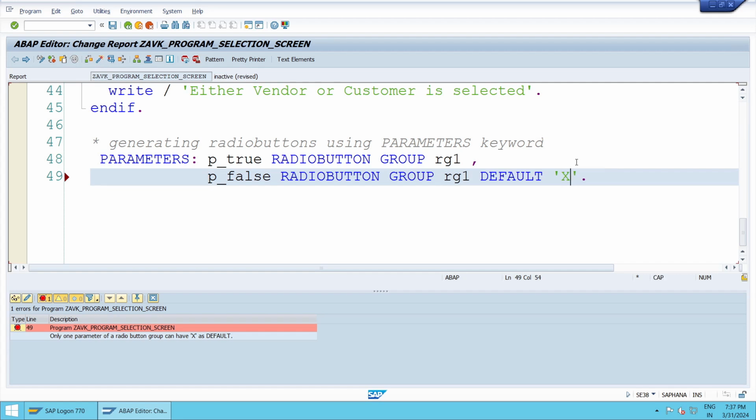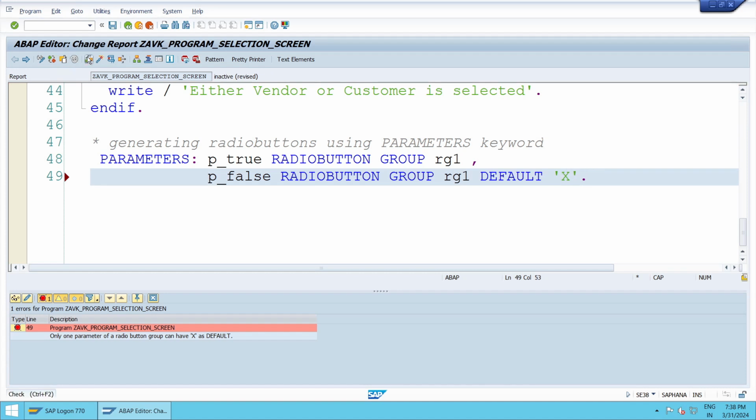Then rather than X, we will write Z. Yes, see, this is again an error, even if I write E. So you have to observe X only is allowed. X only, only a single character.